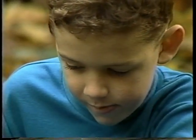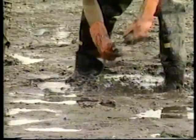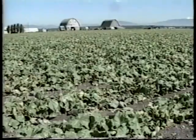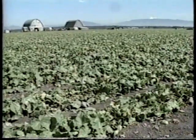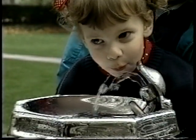As the child looks closely into the pool of water, water's true gift is revealed to him. Life. Water is life. Water feeds the shellfish and agricultural industries, which in turn feed us and feeds our economy with thousands of jobs. Clean water. The water we drink, the water that provides us with a quality of life that's enviable.